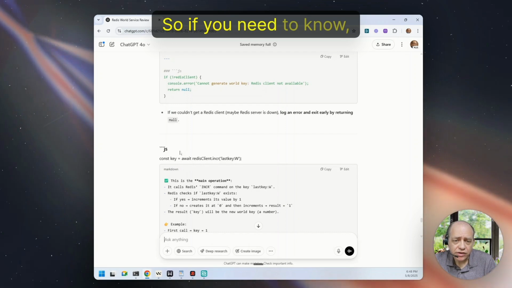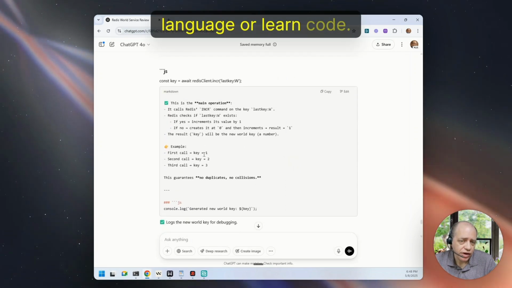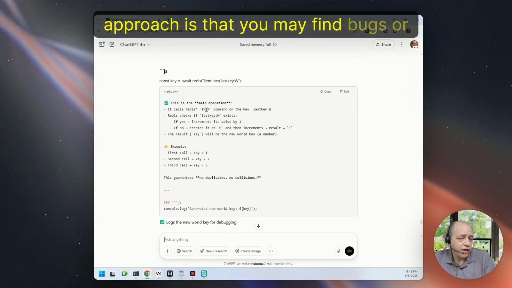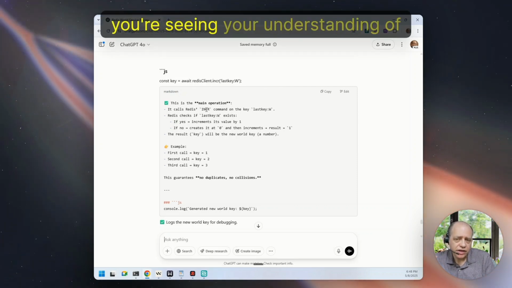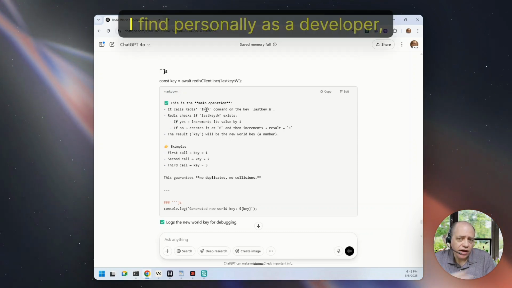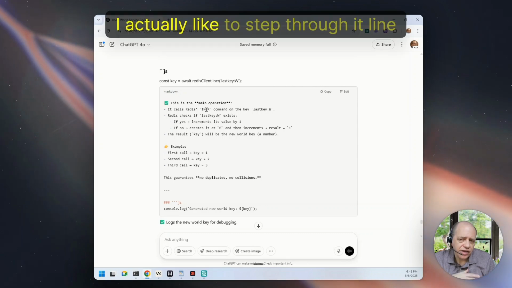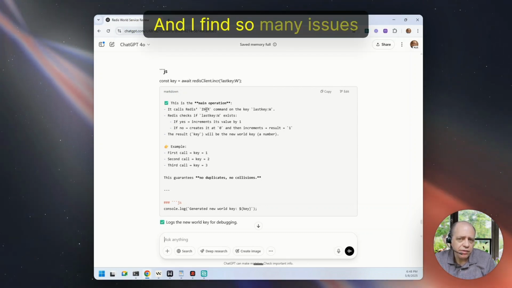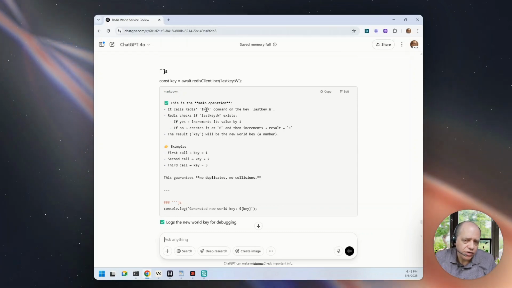So if you need to learn a language or learn code, what's really cool with this approach is that you may find bugs or issues with the architecture because you're understanding the logic. I find personally as a developer, after I write code, I like to step through it line by line the first time it runs, and I find so many issues just because when you're tracing through code on your own, you see the logic.